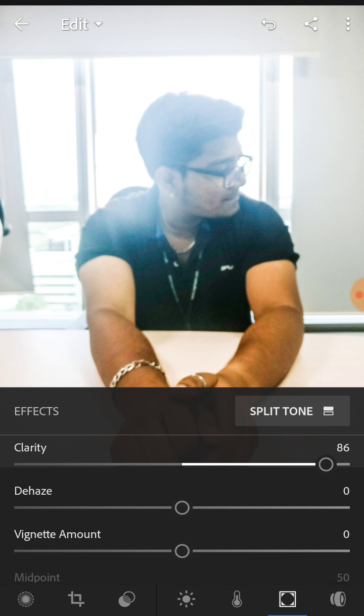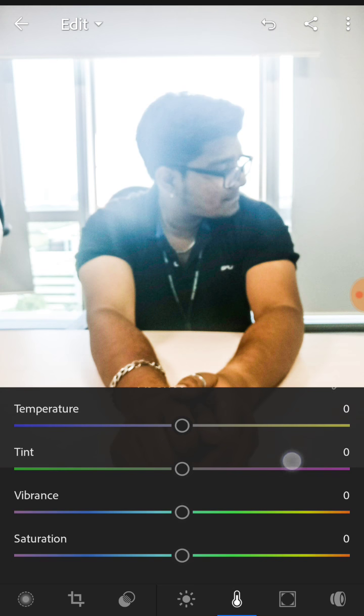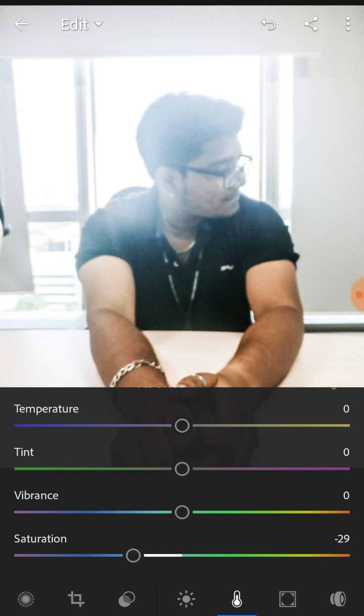Yeah, so see, the previous image was like this, so now the image is like this. And see, my hands are looking like having more of a yellow tint. So what can I do? I can go to this one, decrease the saturation and make it a normal skin color type. See, that's how you edit.